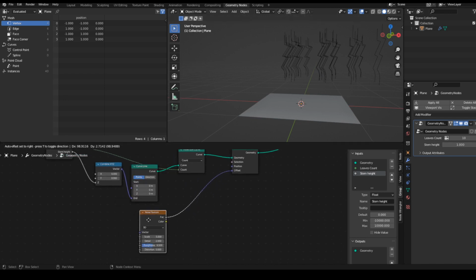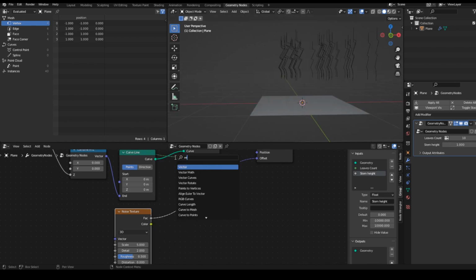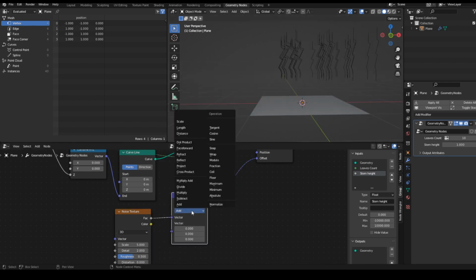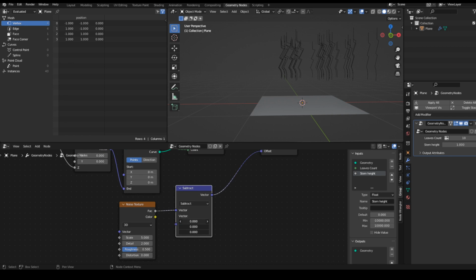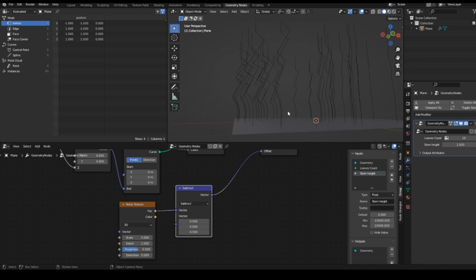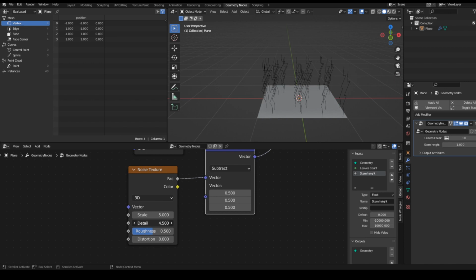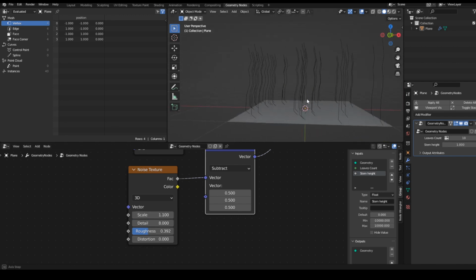Well, what the noise texture is basically doing is adding 0.5 in each direction of this stem. To fix that, we can bring in a vector math node and subtract that 0.5 from it. So now, even if it's distorting it, it's still keeping it in the same position where it's supposed to be and not just taking it away. So we're going to bring up the detail right up to 8, bring down the roughness, and bring down the scale to somewhere around 1. I think this looks okay.